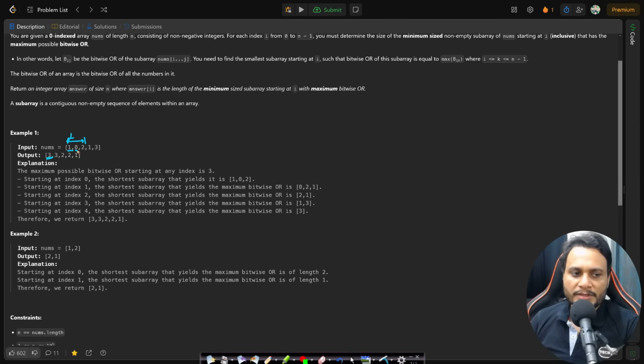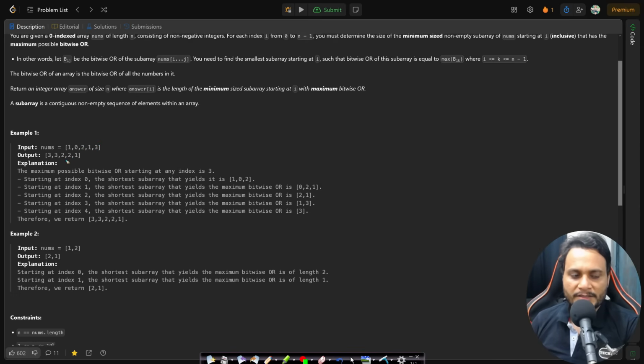If you repeat the process for the index 1 item, then you will have to take these 3 items 0, 2, 1, and the maximum OR value will be 3, but the size of the subarray is also 3, and that is why the answer is 3 here. Okay, if you take the second last item, if you take 1 OR with 3, you get the maximum value as 3. And you can't take any more items because you don't have anything to the right hand side. So the size of this subarray is 2, and that is why you have written 2, right?